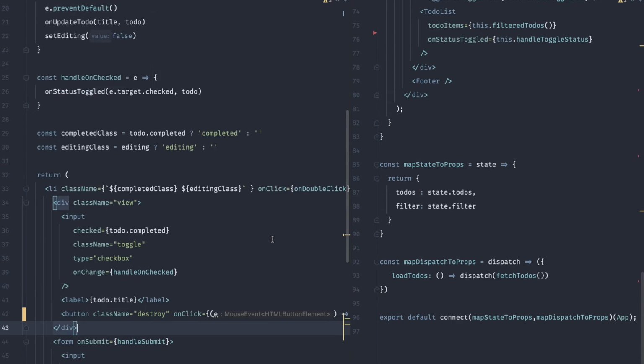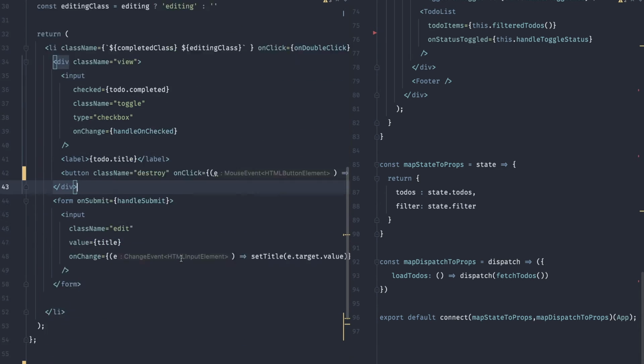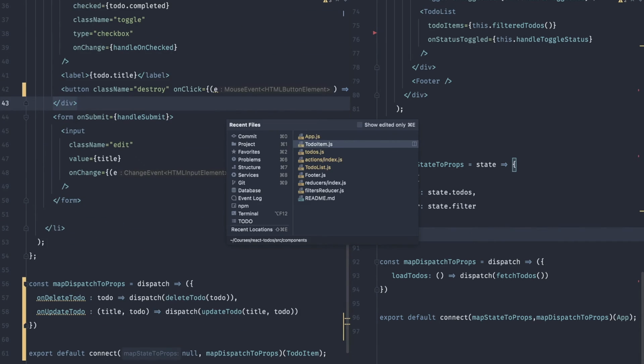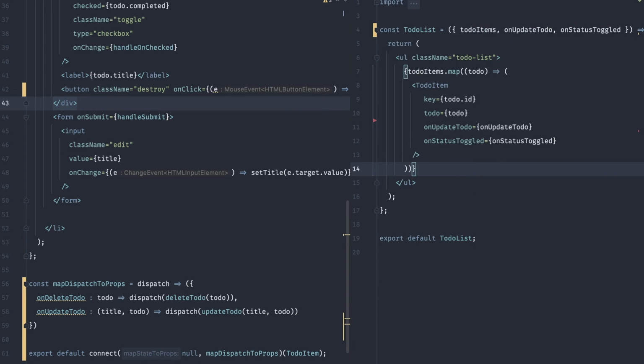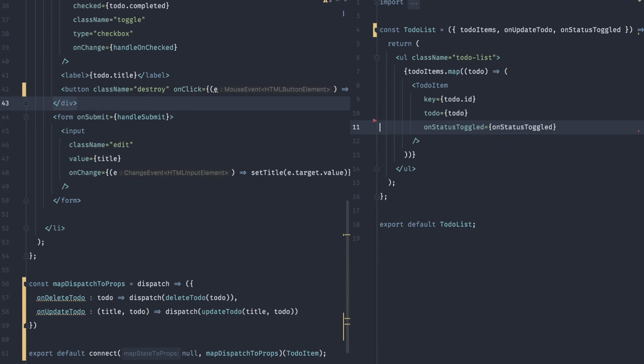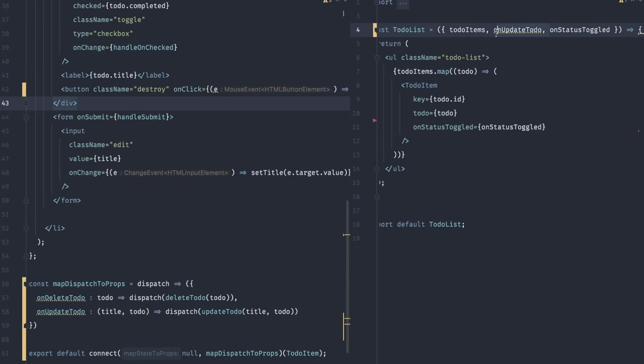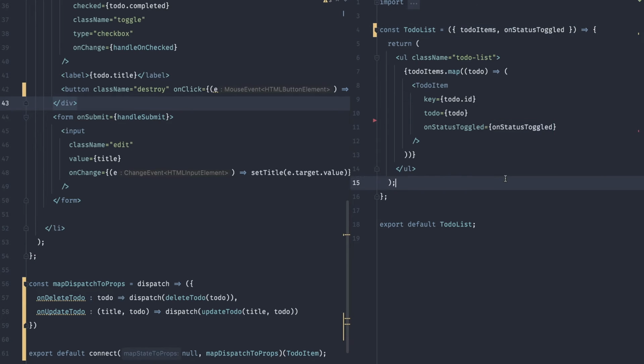Anyway, so we were talking about update to do. So what do we need to do? Well, we need to go to the to-do list, because that's where we pass this prop. Remove this. That means I can delete this. Great.